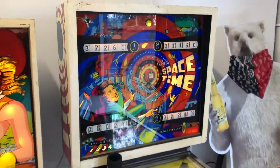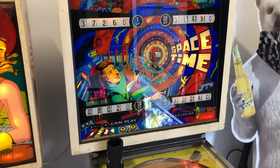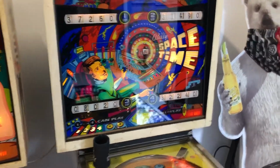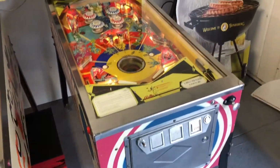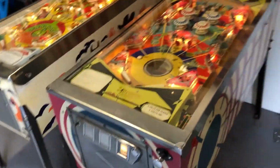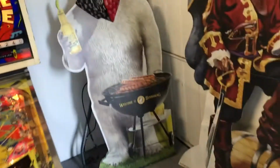The other one is a Bally Space Time, 1972, and this machine, not this specific machine, but one of this type, had the distinction of being on an episode or a couple of episodes of Happy Days, believe it or not. So the timeline was a bit out, because Happy Days wasn't set in the 1970s. But having said that, I mean, who picks up on that sort of stuff? Probably someone without a life. Oh shit, I'm one too.